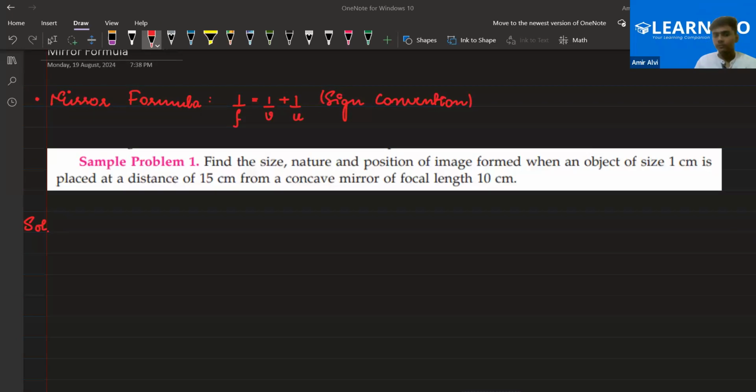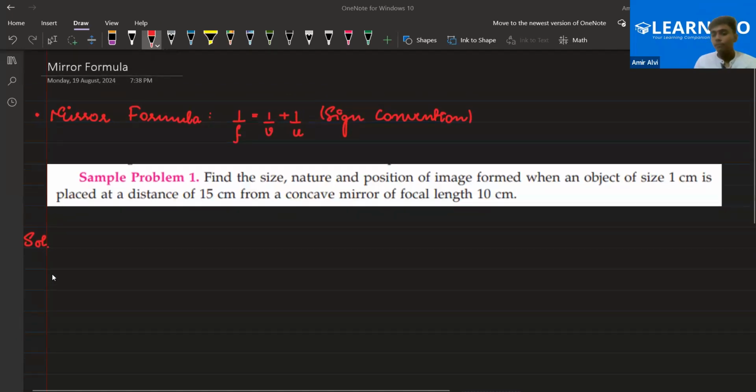Size of the object, magnification. No, it is not magnification, Harish. It is the height of the object. 1 centimeter means height of the object. The size of the object is 1 centimeter. One more thing, magnification does not have any unit. Magnification is a unitless quantity. Because v by u is basically nothing but centimeter by centimeter. It's nothing but a number. Whether the object is in meter, centimeter, millimeter, anything, the units get cancelled and only a number is left. So linear magnification is a unitless quantity.